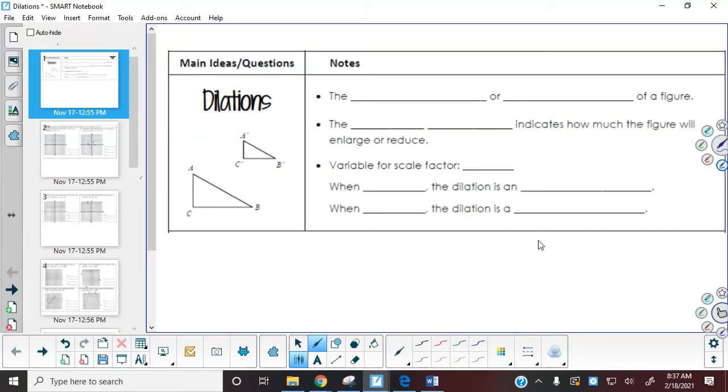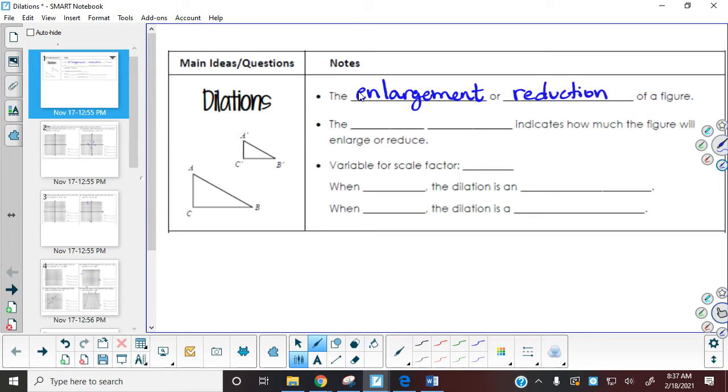The next transformation that we are going to be looking at is called dilations. Now, when you think of the word dilations, you think of getting larger. Like you go to the eye doctor and you get your pupils dilated, they get larger. That is part of it. So this is actually the enlargement, or in some cases, the reduction, so in other words, getting smaller, of a figure.